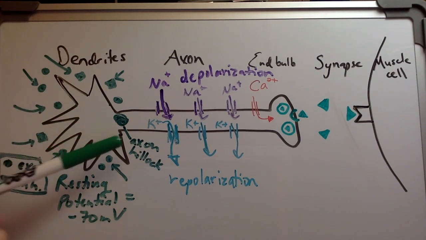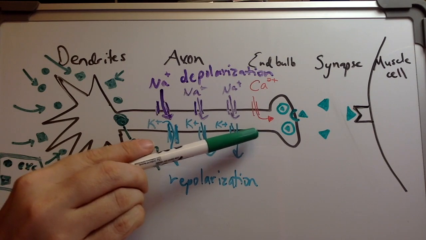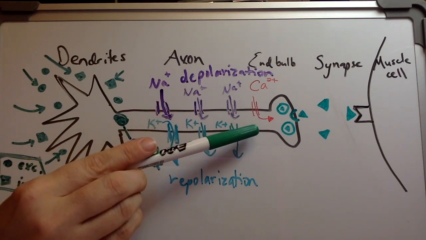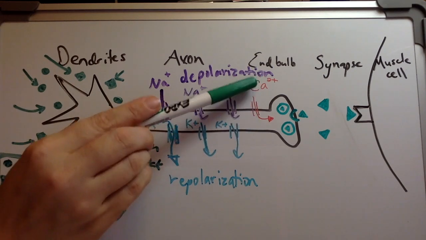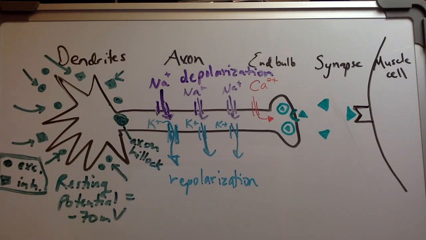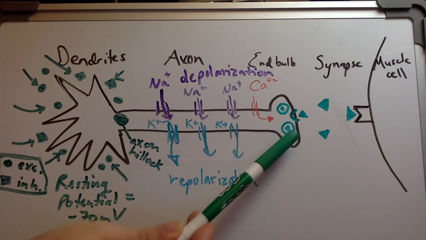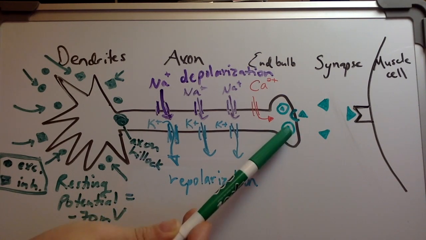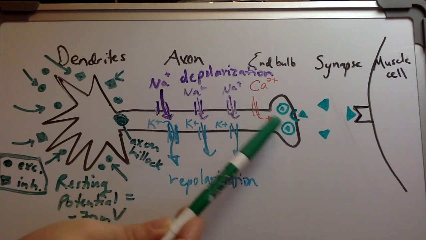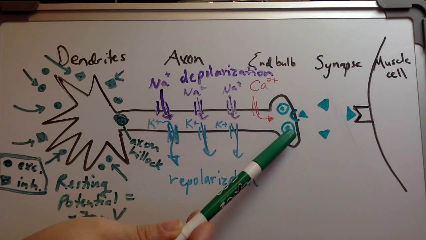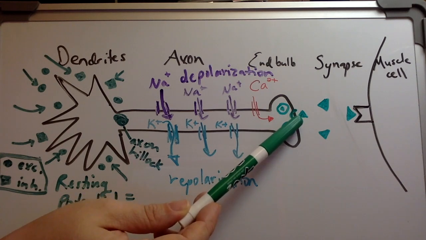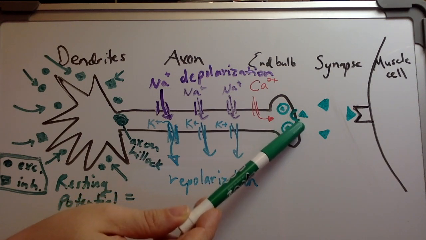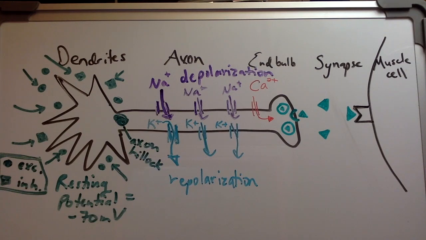Once this nerve impulse goes all the way down the axon, the last area here is full of calcium channels, and calcium channels will then open and calcium will rush in. Calcium's job is to stimulate the vesicles. So these small circles are vesicles holding neurotransmitters. The calcium channels open, calcium rushes in. It acts to make the vesicles release the neurotransmitter. So you can see a vesicle here joining with the cell membrane and releasing the neurotransmitter by exocytosis.